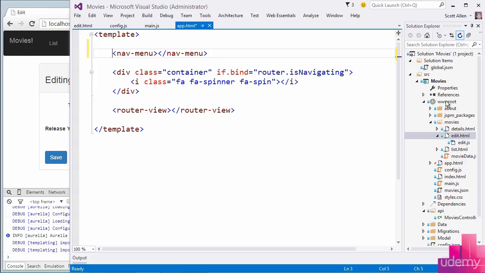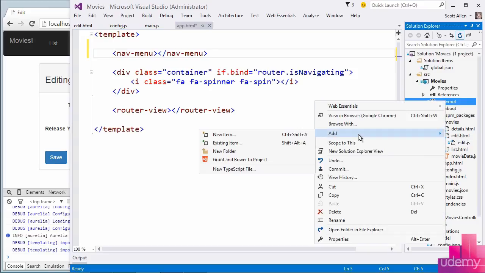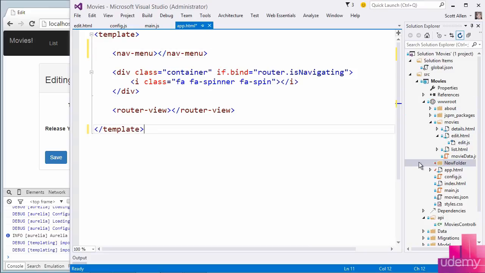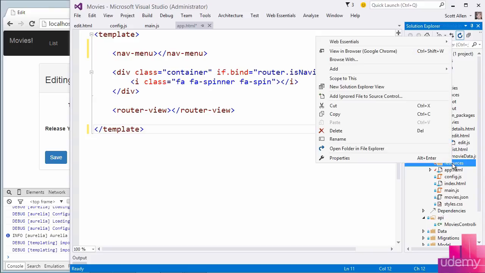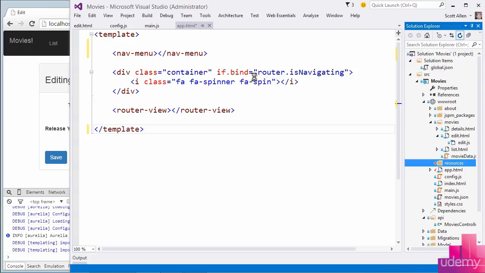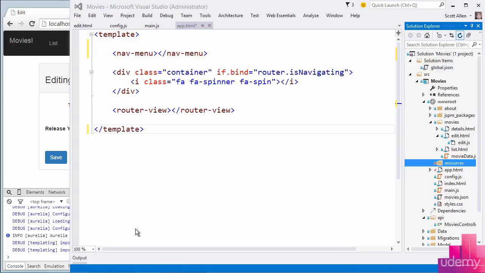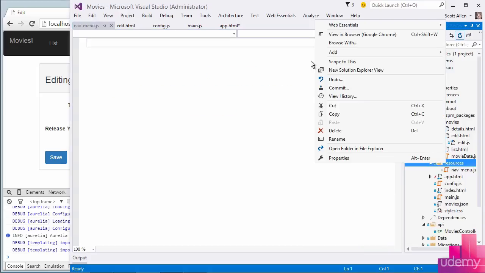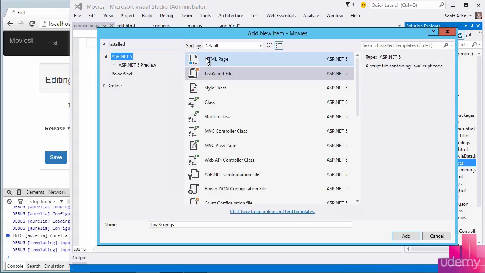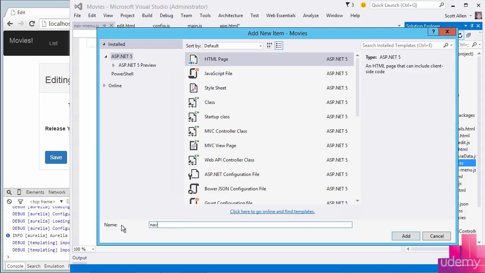I'm going to build out a custom view and a view model in a new folder that I'm going to create. Let's call it resources. This isn't required, but I'm thinking a folder like resources will give me a common area where I can place reusable components and use them throughout the application. So it's inside of resources where I want to add first a JavaScript file. Let's call it nav-menu.js. That will be the view model, and also the view, which will be an HTML file with the name of nav-menu.